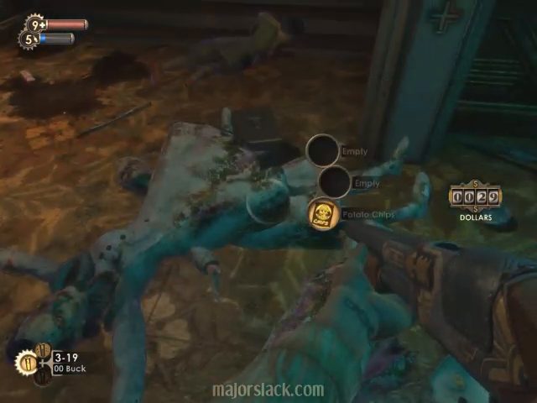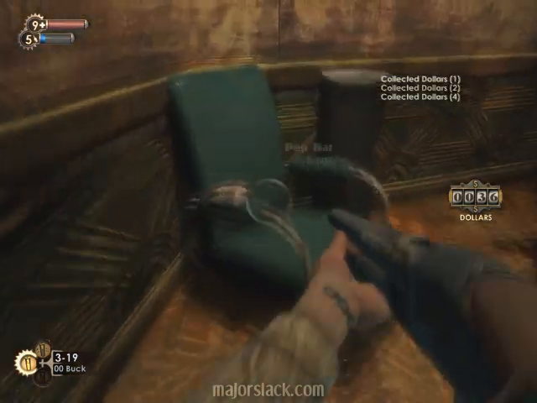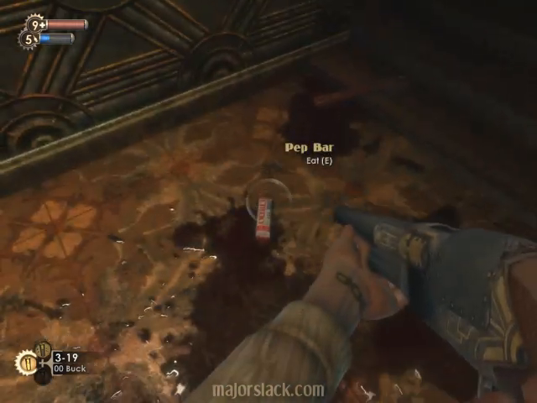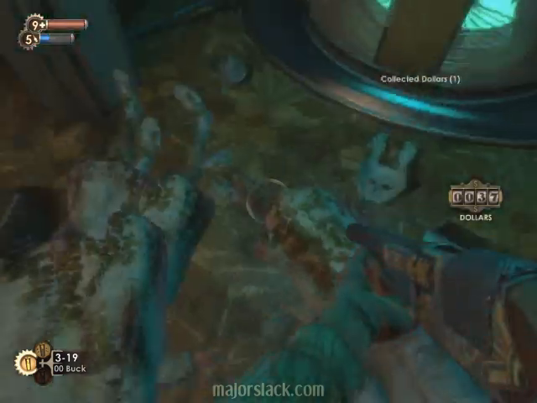Some of the corpses have turned into lockboxes. Potato chips, I didn't really need that. Oh, big cash, big cash. Yum yum. Pep bar, that'll refill my Eve a little bit. Might as well take that. Another pep bar, I'm gonna leave that there for an emergency. Pick that up later. Get a little hungry.